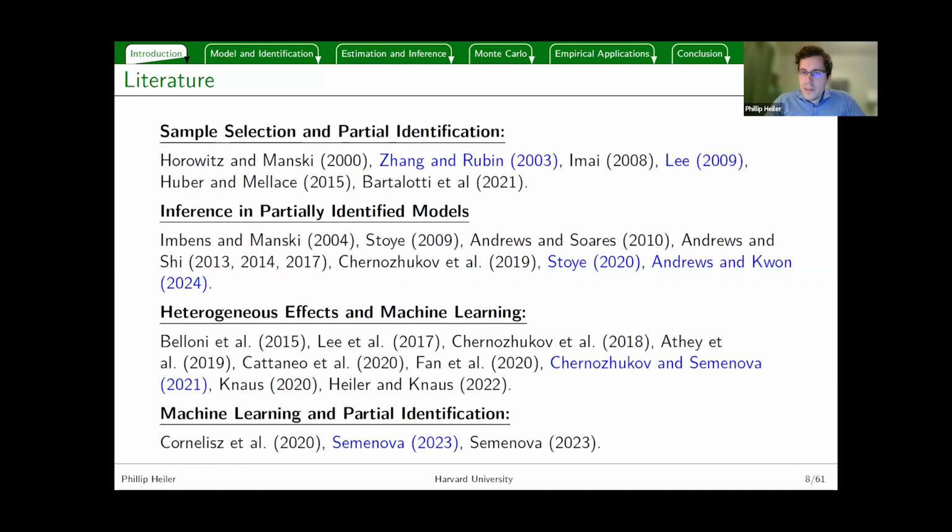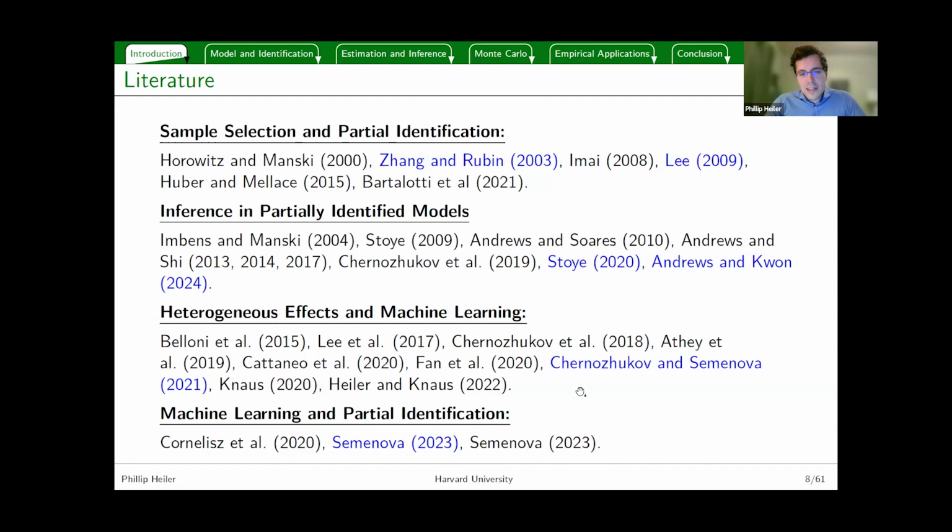In terms of literature, just briefly, the strategy of identification in sample selection models goes back to a rich set of papers, in particular Chang and Rubin and Lee, who first looked at problems of sample selection under a monotonicity or additive separability assumption in the selection equation. So that imposes a little but not very strong structure on how units are selected into observation. And in terms of inference, we're using recent ideas by Jörg Stoye and Andrews and Kwon, which work either in a moment inequality framework or in the context of a vector of parameters that have certain distributional properties to get more powerful inference results compared to naive inference approaches.